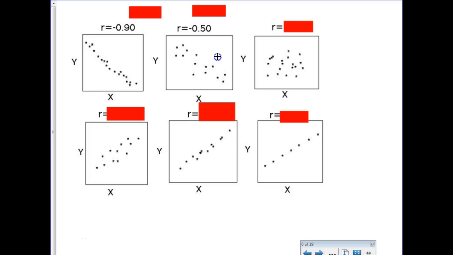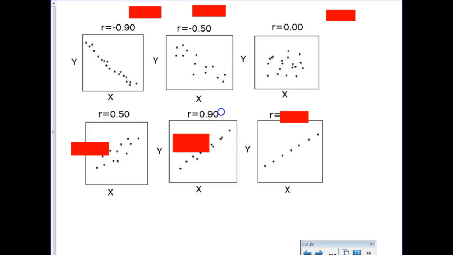So anything in the A range is a good correlation, and the higher it goes up to 100% or negative, the better the correlation. This is terrible correlation. It's probably 0. I don't know. Let's look. Yep, 0. This is positive, but not real good, so I bet it's positive 0.5. Yep. And then, I don't know, positive 0.9? Yeah. And see how perfect this one is? It's completely linear, so that is a 100% or a 1 correlation coefficient.